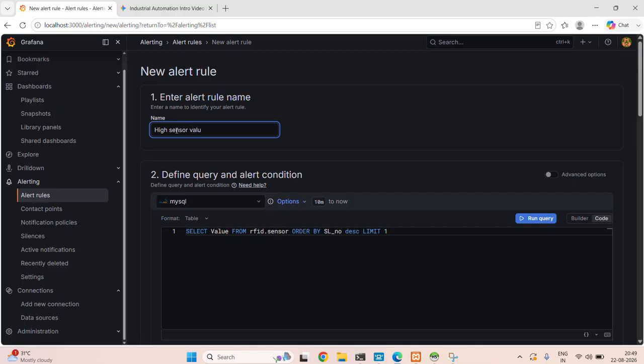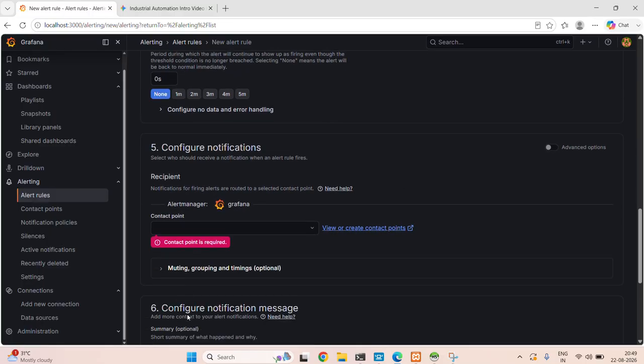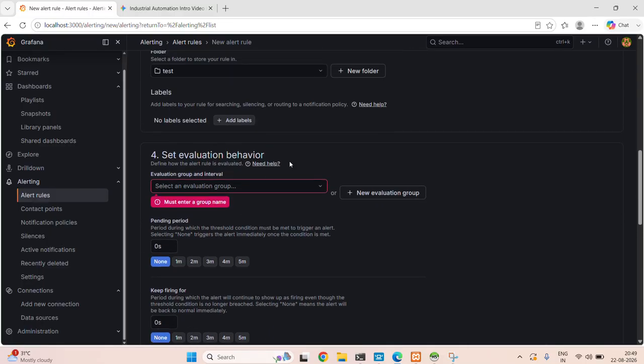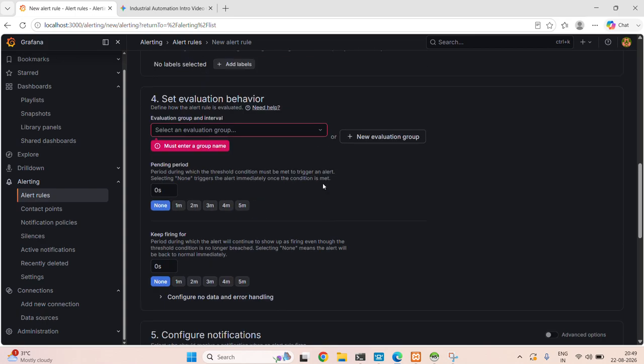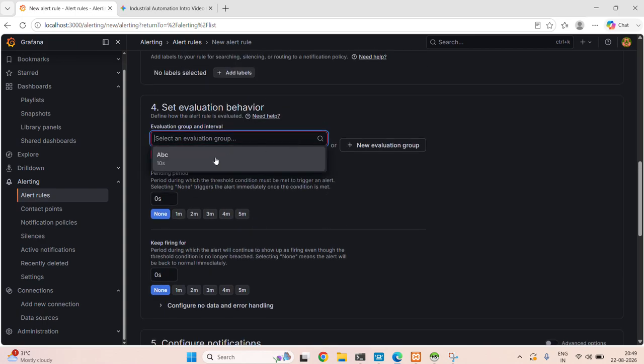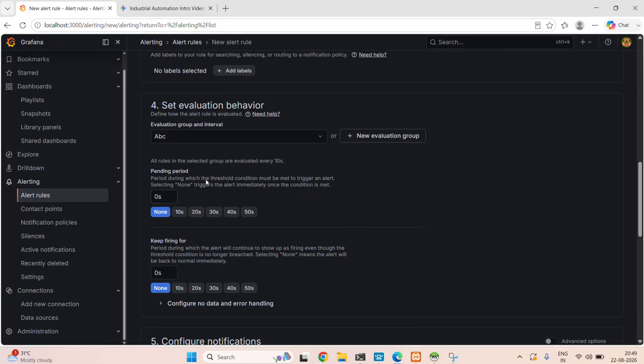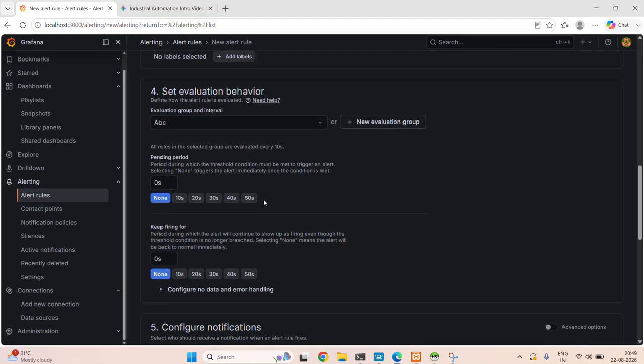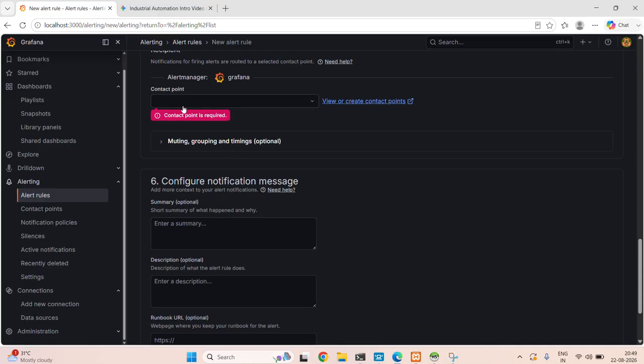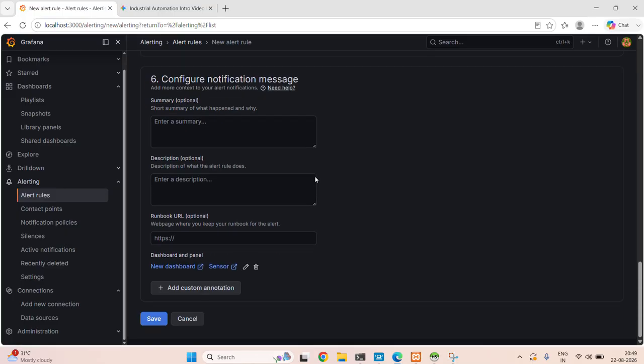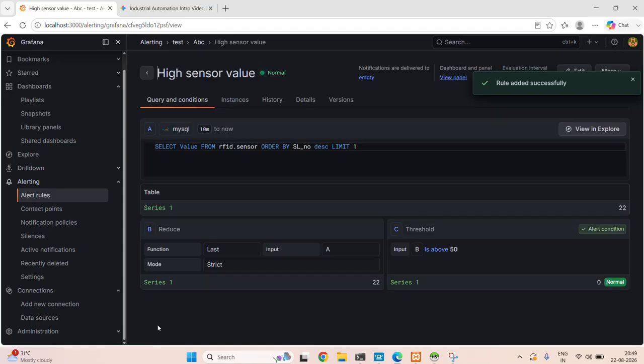You will see this name in the alert. Then save. These things are required, so you need to set the evaluation group. You can see it is saved and it is normal now.